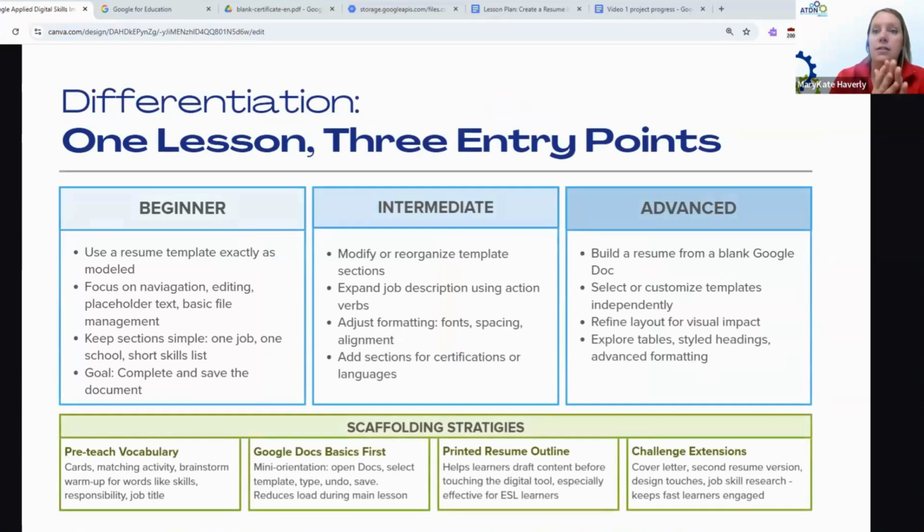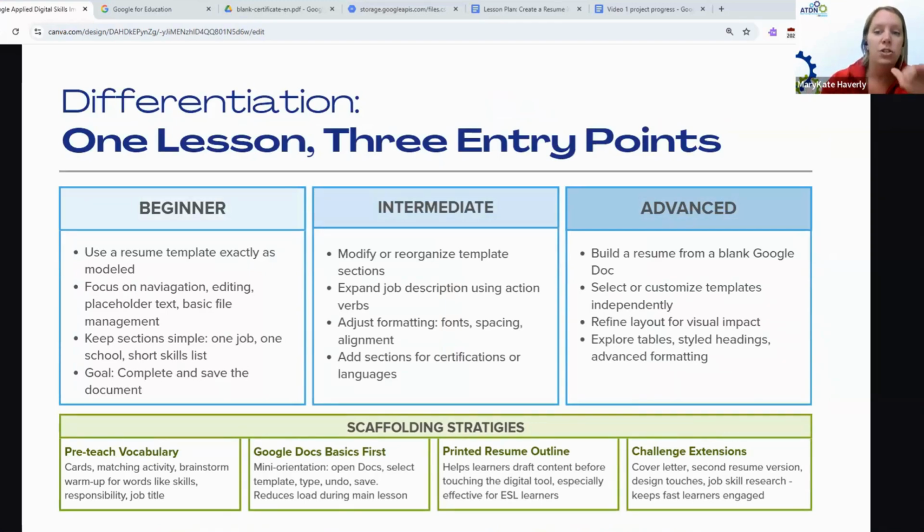All right. So when we think about application here, it helps to think back to North Star, where we were last week. In North Star, learners are often practicing discrete skills or demonstrating accuracy within a structured activity. With Google Applied Digital Skills, those same skills show up within a much larger task.